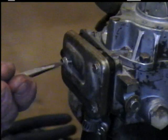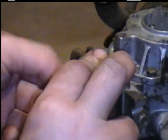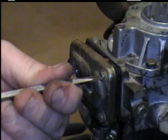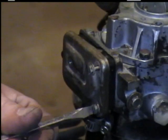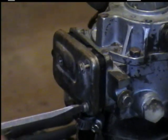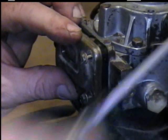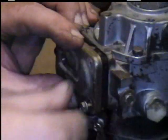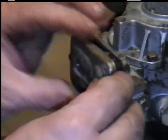Watch how you take this apart. Some of them are easier than others, especially if you've never done it before, which I haven't. So this is a new time for me. And like I said, make sure you have something underneath to catch the dripping gas. Hold against it, and lay your screws up here. Pay attention to how everything is on here and comes off.